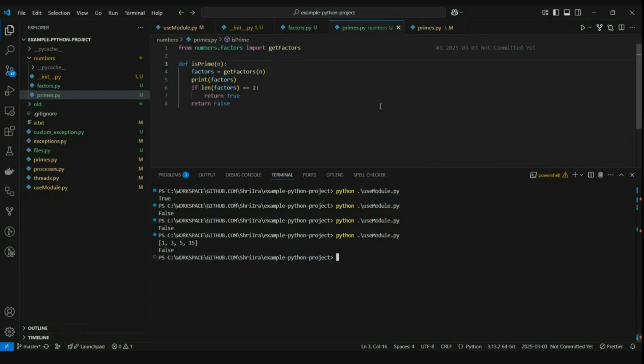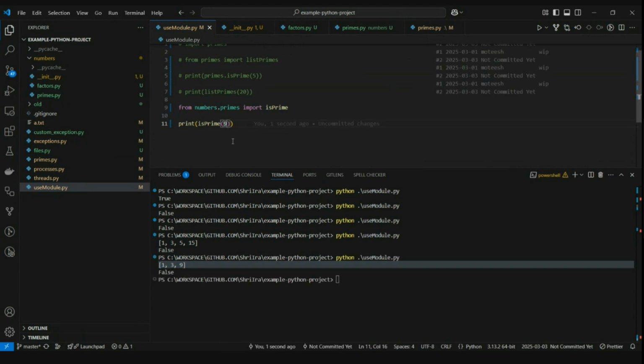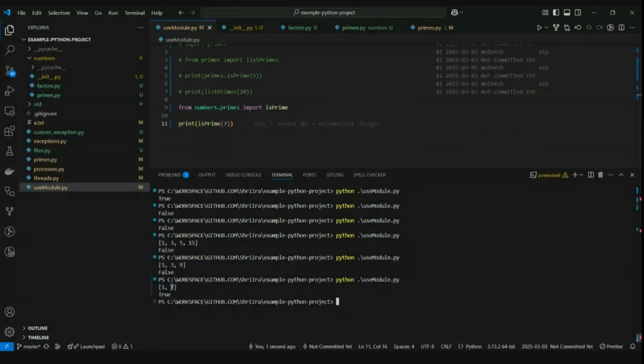Let's use something like 9, which has 3 factors. If I use 7, so it's all mathematics and just deducing a logic from the code. So that's about the basics of Python.